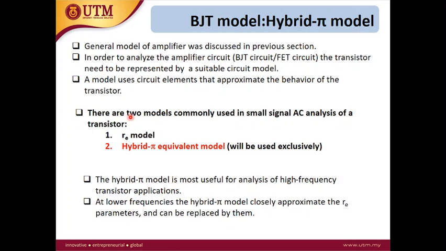In general, there are two models commonly used in small signal AC analysis of the transistor. One is the re model and the second one is the hybrid pi equivalent model. In this class, we will exclusively use the hybrid pi equivalent model for our analysis. The hybrid pi model is quite useful for analysis of high frequency transistors, and at lower frequency the hybrid pi model can closely approximate the re model.